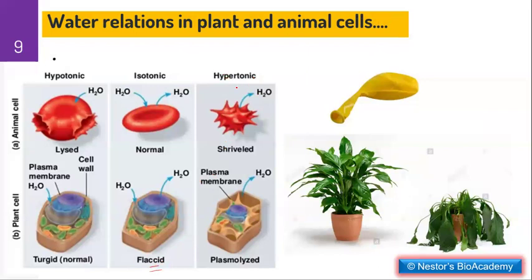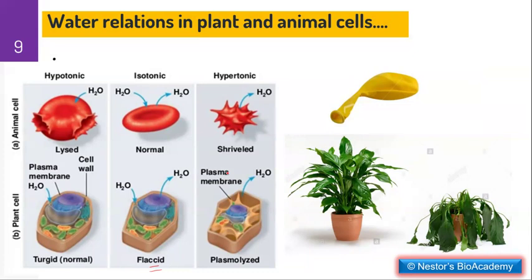In a hypertonic environment, we expect the red blood cell to lose water by osmosis, and when this happens, our red blood cells are going to be shriveled, or they're going to be crenated. We refer to this process as crenation. And then when we take a plant cell and we place it in a hypertonic environment, the plant cell is going to lose water to the hypertonic solution through osmosis.